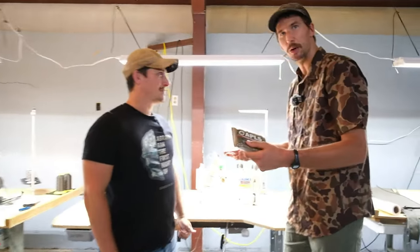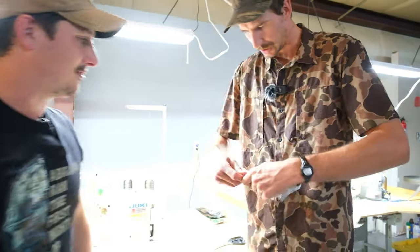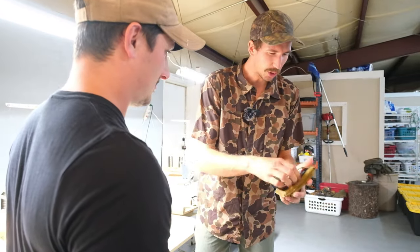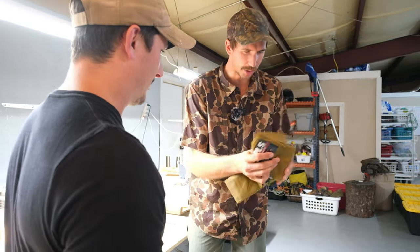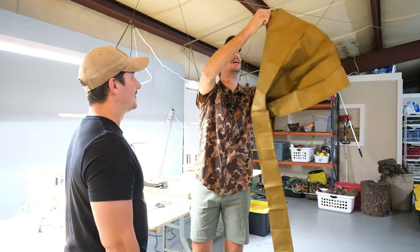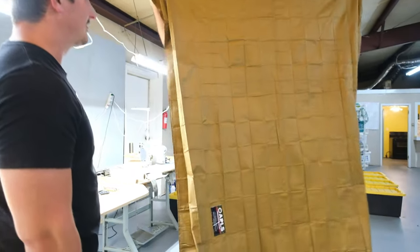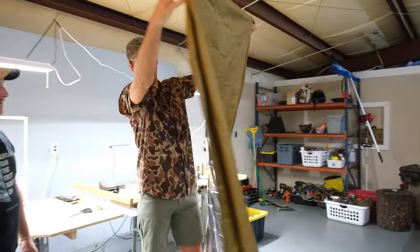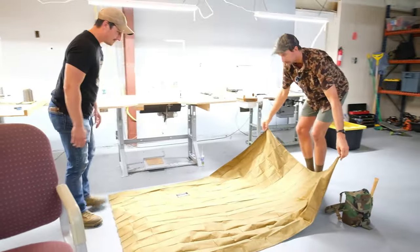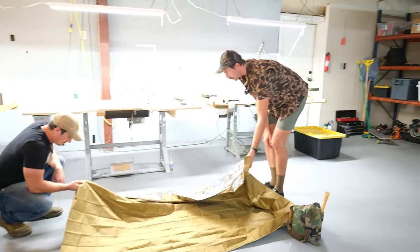Let's take a look-see. It has these easy tears, so go ahead and tear it open. It's got to be easily accessible, and that was easy. Very cool. So what do we got here? It's bigger than my blanket. Tan on one side, shiny on the other side. Pretty nice size. I'm sure the dimensions are in the specs. Pretty cool to have the tan on that side and shiny on this side — that shiny reflects some of your body heat back to you.